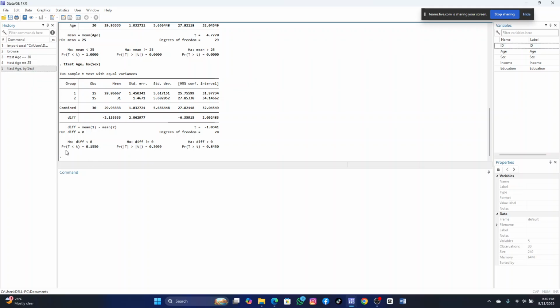No, it's not different. It's the same thing. 0.8450, then the first one is 0.3099 and 0.31550.